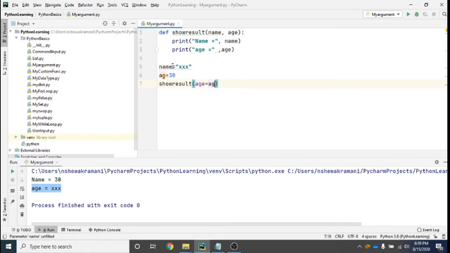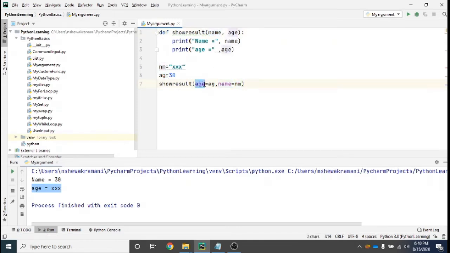And here I can give nm. So here I am giving age equal to ag, because age equal to is the keyword which I have taken from this function. And if I give name equal to nm, here name equal to is a keyword which is from the actual function, and nm is a variable. So see, right now I am again doing the vice versa. I am giving age first and then giving name, whereas in the function it was name first. Then also it will work. Why?